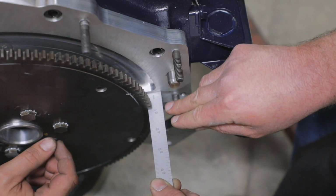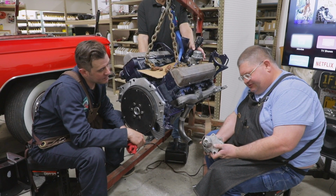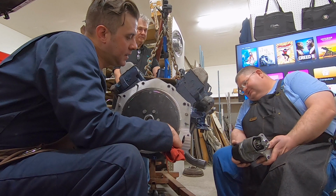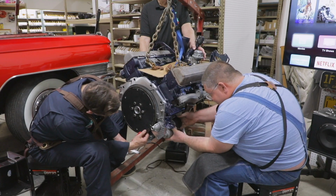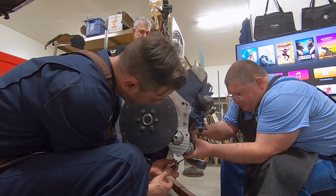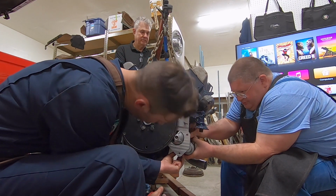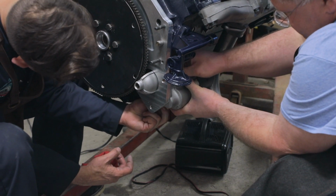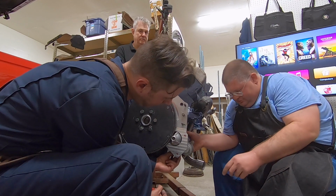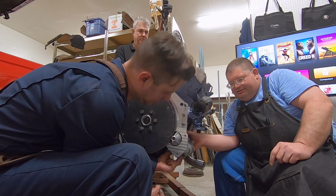Oh yeah, perfect. So here we have the starter that we're going to be using on this project. And so it simply is going to slip in here from the engine side. And Bob's got one bolt, and I've got the other. Once again, this plate is aluminum. It is tough. I believe it was made out of 6061 T6.